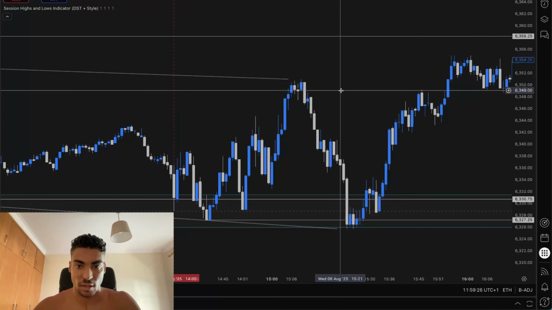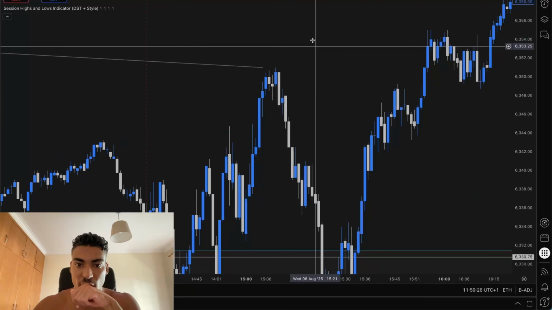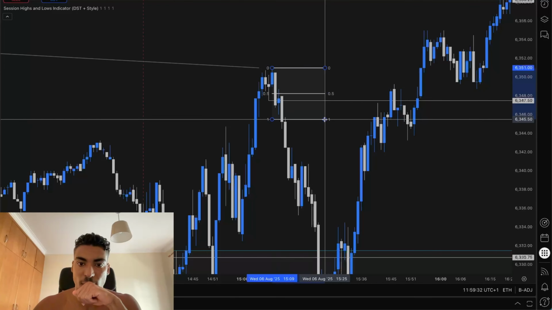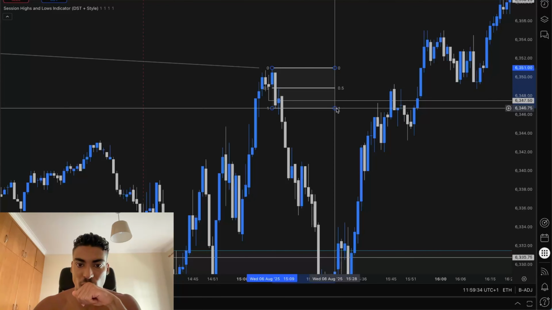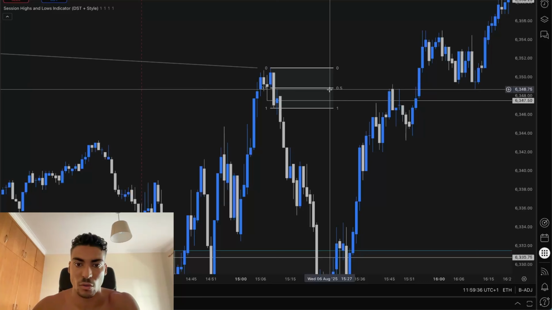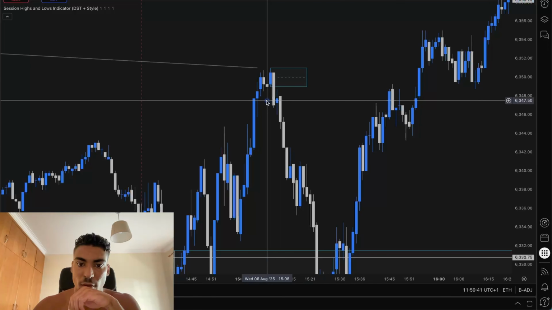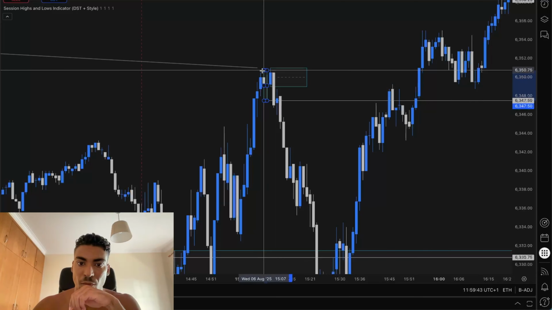And again, like this, pretty much the entry here would have been the same. So you've got a break of structure plus SMT, then you're looking for some kind of confluence. So we have no retracement into equilibrium. No, we don't have that. But what we have is the order block, which doesn't get filled. We have the breaker block, boom, gets filled.